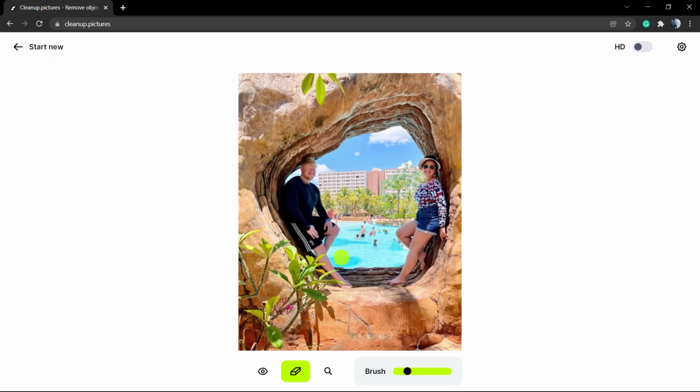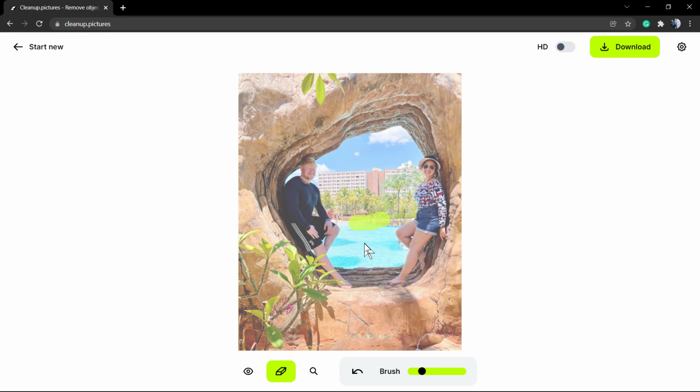This is one of my last vacation pictures, and there's a lot of people in this swimming pool in the background, and I would like to remove them. So upload the picture, paint the things that you would like to remove, so in this case the persons in the background, and just wait a little second and the persons are now gone from the picture. Everything fast and free.